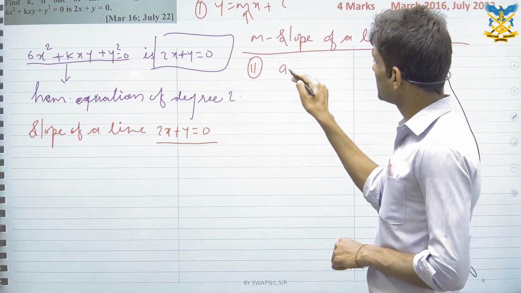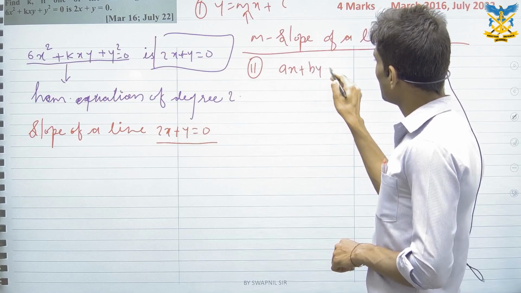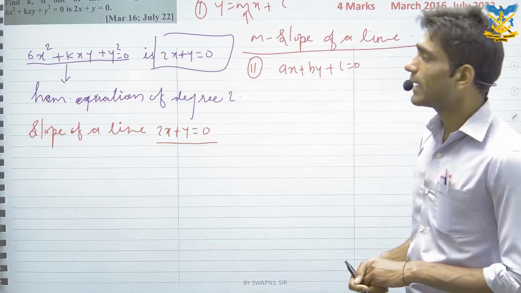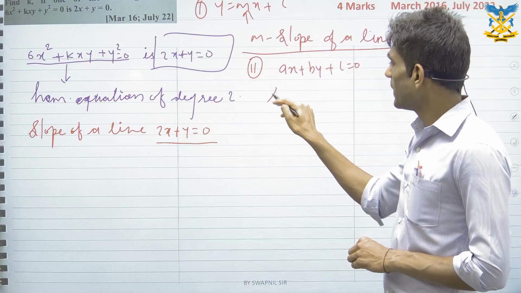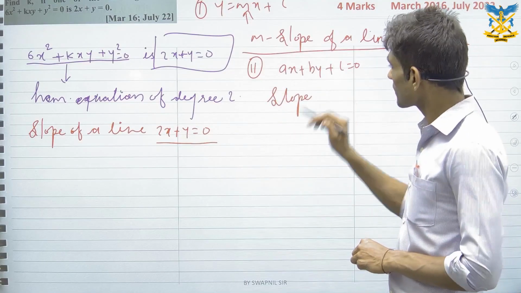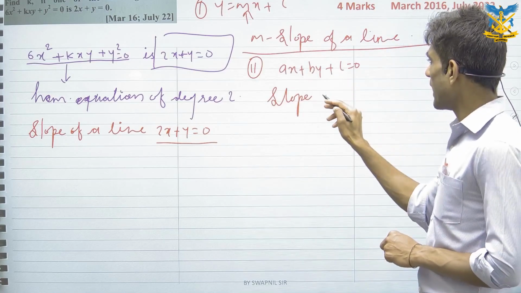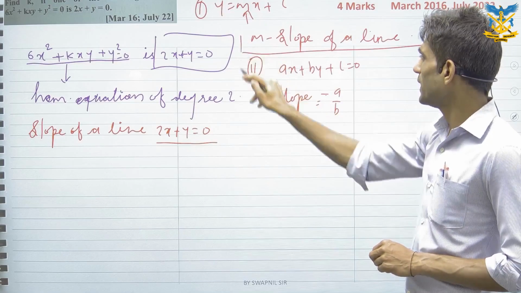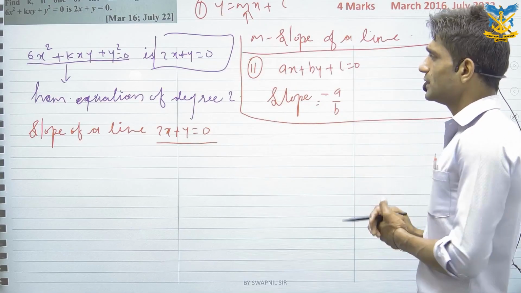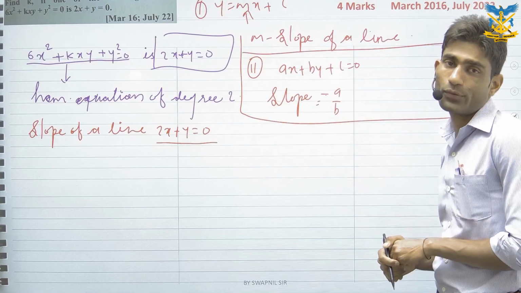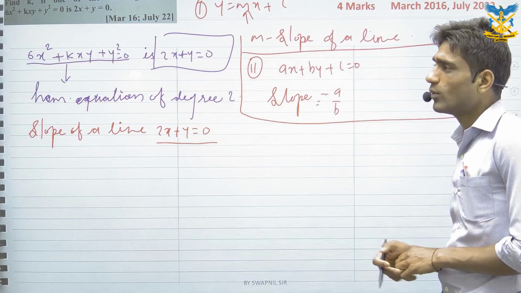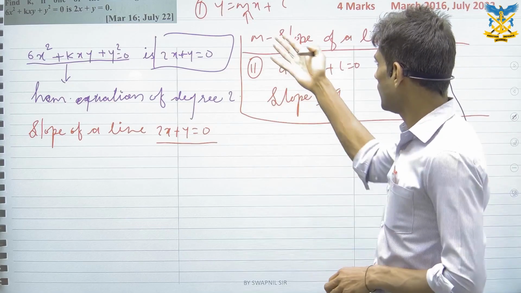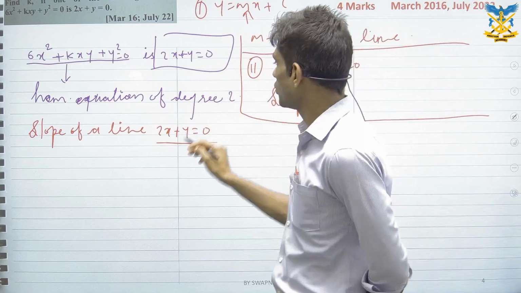Whenever we have the equation ax plus by plus c equals 0 as our equation of a line, then we write its slope as minus a divided by b. You may use any one which you find good for your calculation, and remember it as per your way. Now first I will explain the first way, y equals mx plus c.